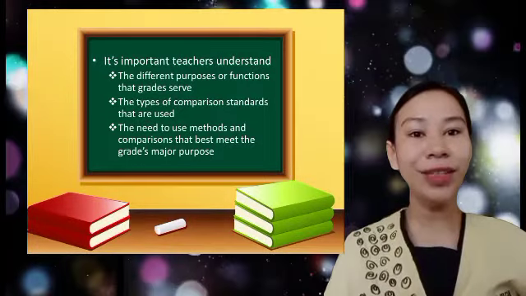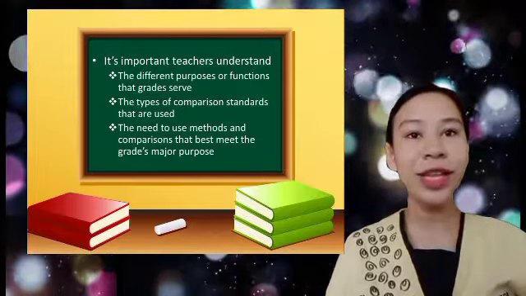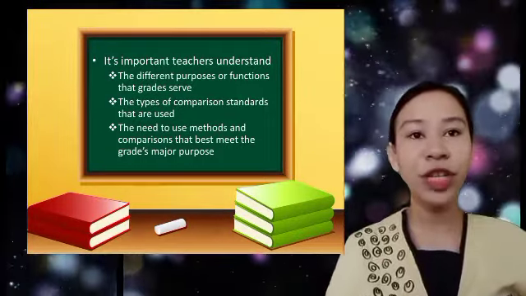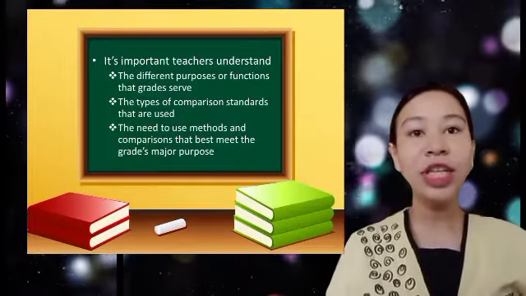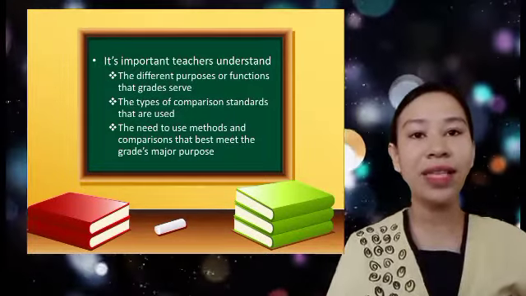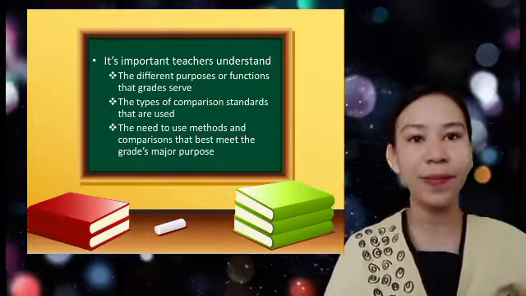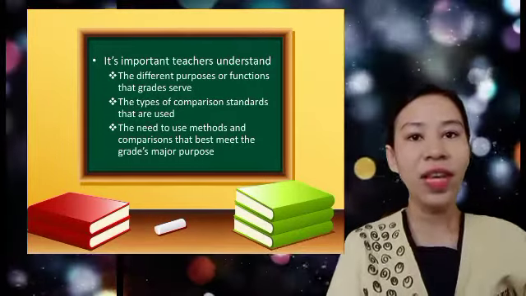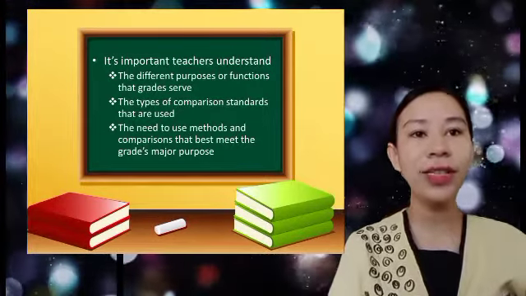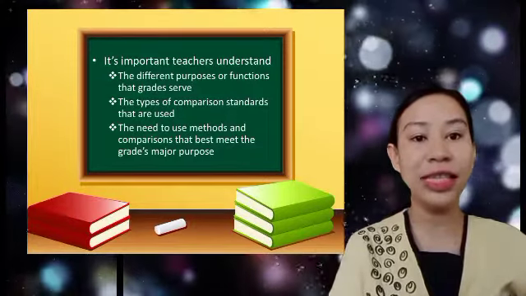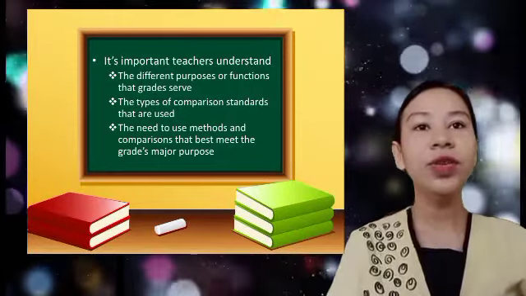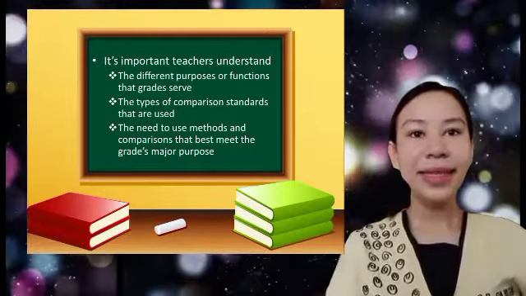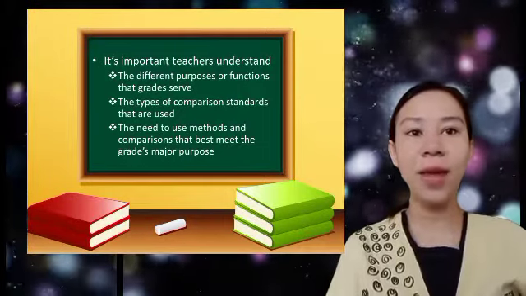It is very important that teachers understand the different purposes or functions that grades serve for the student, the type of comparison standards that are used, and the need to use methods and comparisons that best meet the grade's major purpose. The decisions and judgments made are subjective and intuitive. There is no single correct procedure or set of rules that standardizes professional decision making. Despite the use of a grading scale and calculation of scores to create a grade, decisions may seem objective, but they are not.